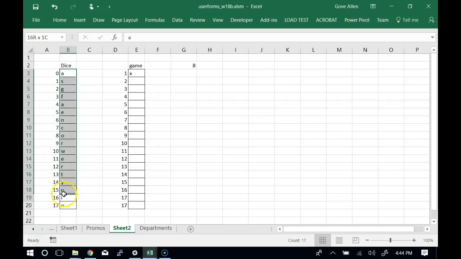So now, between 0 and 16, I've got all my remaining dice. I pick one and say it's 4. Great. This A is going to come to my next slot here. 4 goes, A goes there. I take my 16th letter and put it right over my A, and my next random number goes between 0 and 15. And that way, it's a really elegant approach, because you go through this once, pick one at random, put it into the next slot, and you push it. I didn't give you any code. I just gave you an algorithm. It's up to you to figure that out. And there are other ways to do it. You want a different way to do it? Knock yourself out.